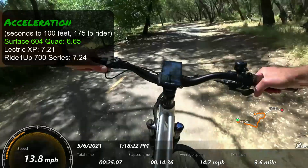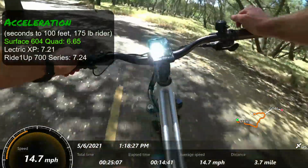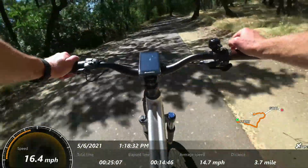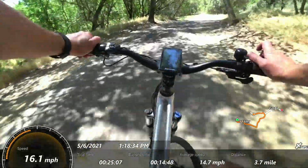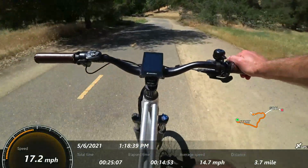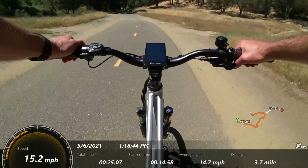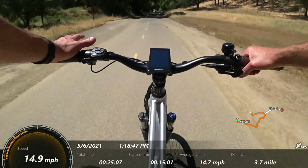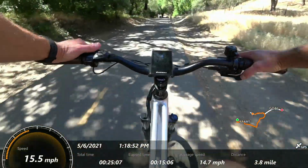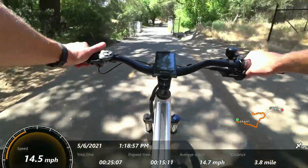So the take up of the torque sensor is very quick, nearly instantaneous. There's a small amount of delay on the backside, and I think that's part of the reason why it's smooth. I think if the torque sensor is tuned too finely, it drops out and it can lead to a jerky, unpleasant feeling, which is really the opposite of what you're wanting with a torque sensor. You're wanting that riding experience when you can set it in assist level and you can just enjoy riding.